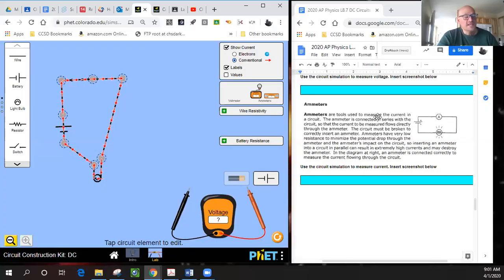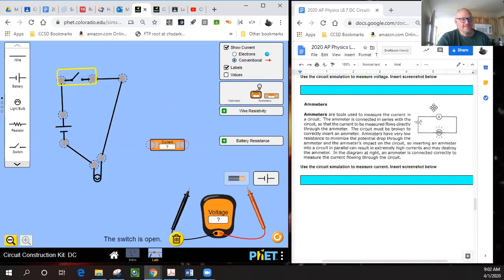The next thing we want to do is use an ammeter, which measures current flow. So here is our ammeter right here. Now this one has to be in series. If I look over here, I see that conventional flow goes like this, and notice that it's just one path. This is called series. So in order to do series, let's be careful here. Let's open the switch up like this, and I want to add this in series.